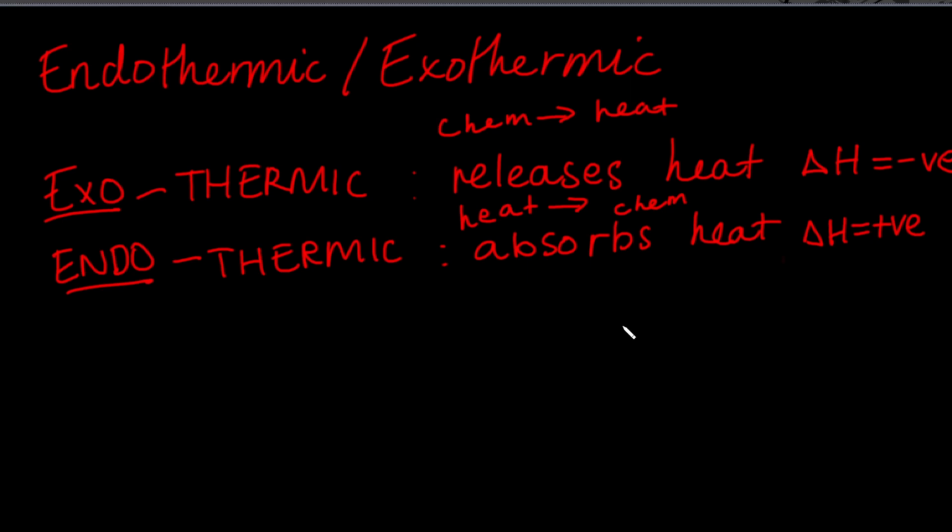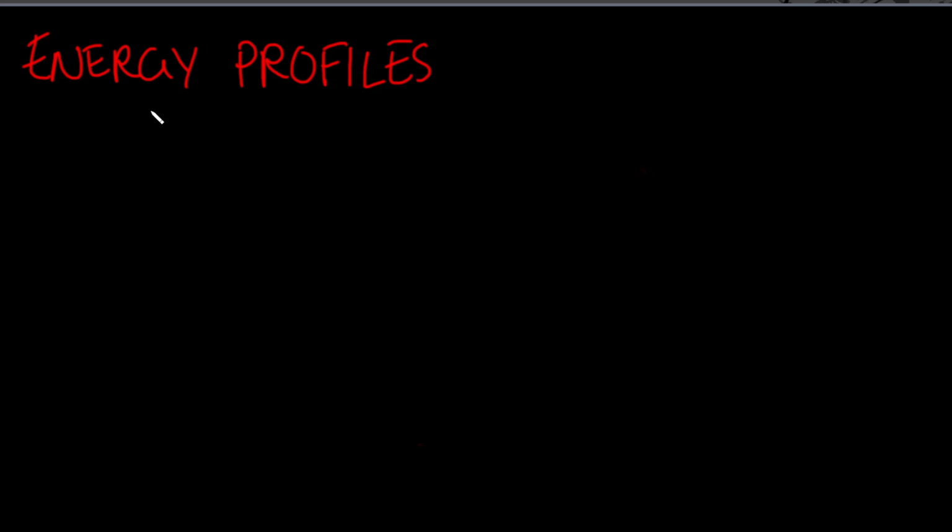But the final thing with this is how they relate to energy profiles, which is what we're going to discuss next. Energy profiles are really important when it comes to thermochem, and they really help us visualize the exo and endothermic reactions we've been discussing earlier. So I think the best way to go about this is just to draw them, and I'll tell you the main features and the differences between an endo and an exothermic energy profile.